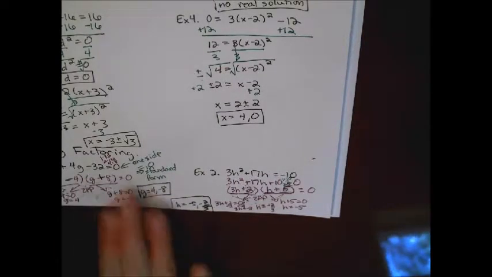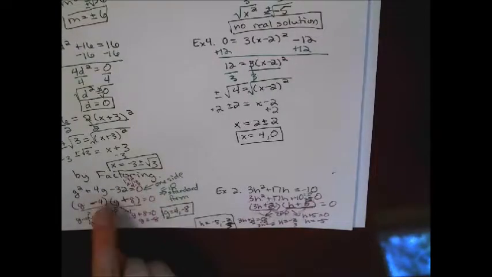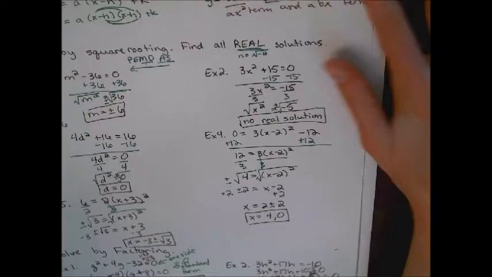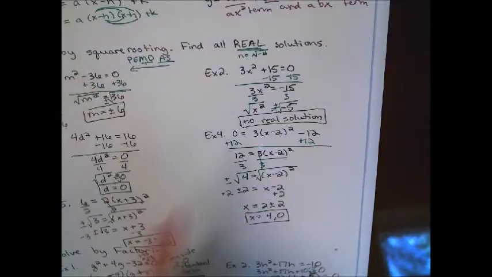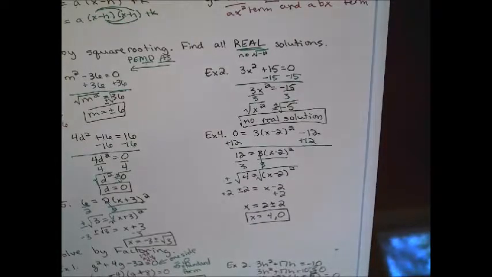So, key thing to remember the difference. If we're in standard form, if we have this bx term or bg term, then we're going to be solving by factoring. If we don't, so notice no bg term, not in standard form, then we're going to solve by square rooting. And that is 12.1.